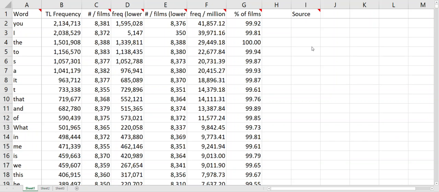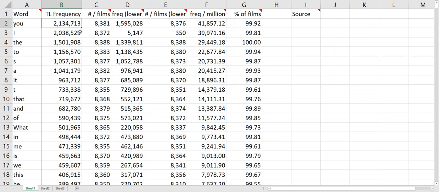We're looking now at the Excel spreadsheet that has been modified from the Brisbane News SubtlexUS corpus. Brisbane News collected subtitles from 8,388 films from the US and then collected and collated all the different word forms. So what we see here is not word families, but word forms. The most frequent word form was U. There's a total frequency in this column here.